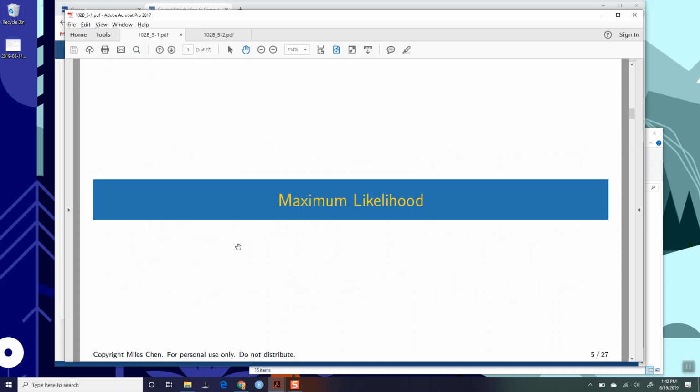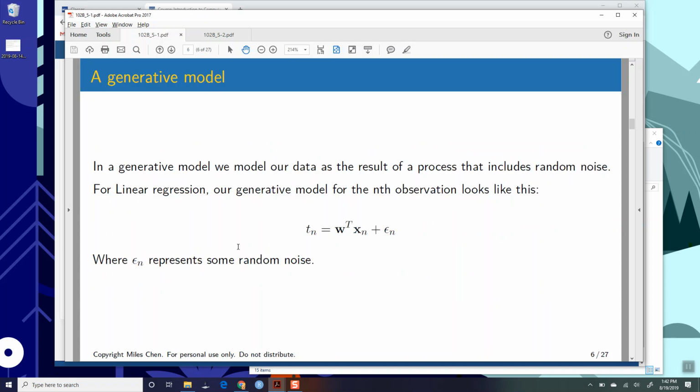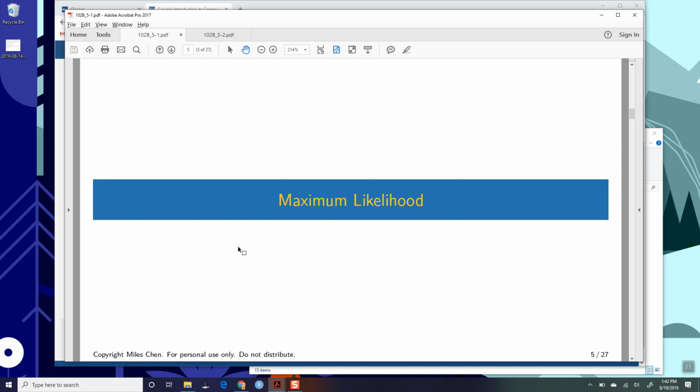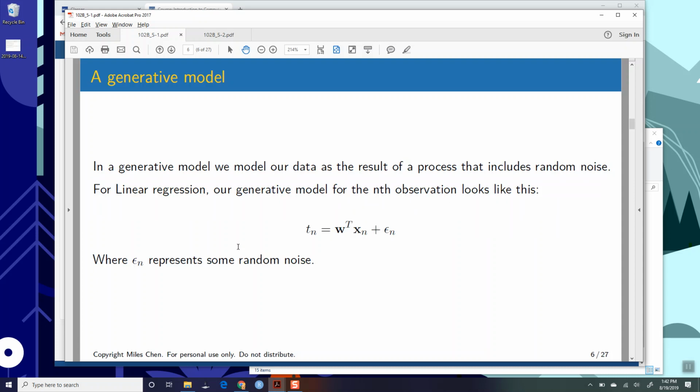Okay, the other approach is maximum likelihood. This should have been covered in your 100B. Does anyone want to? All right, no, I won't put you on the spot. Okay, you guys remember maximum likelihood? Okay, we feel good about that? No? Okay, all right, well, maybe we can do something to help.